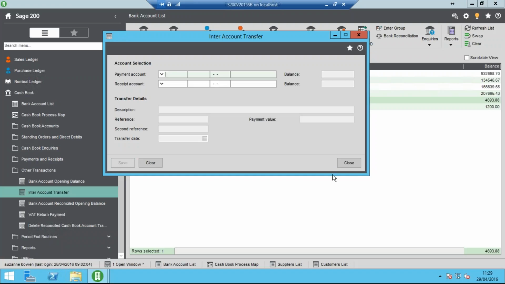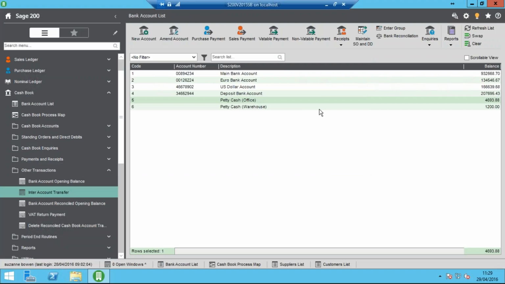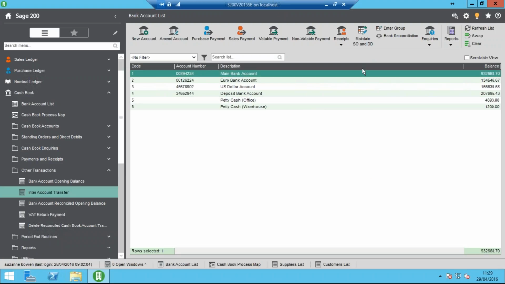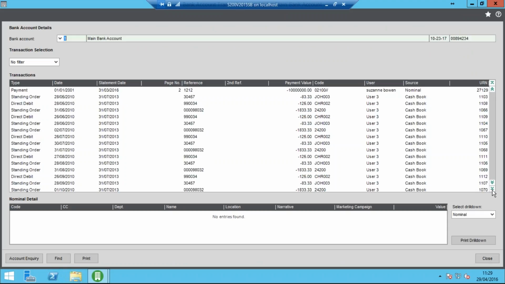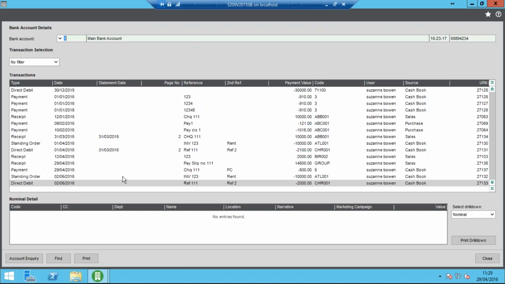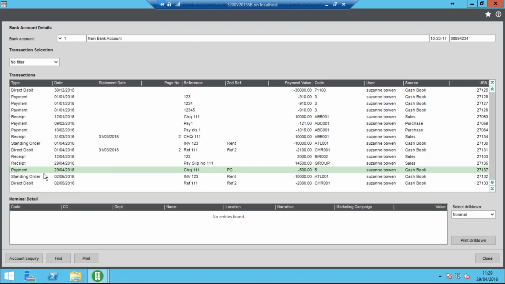If we just save that and then close, what we will see now in our bank account, a transaction for payment dated today's date for £500. No traded transactions because it is a transfer between our bank accounts.